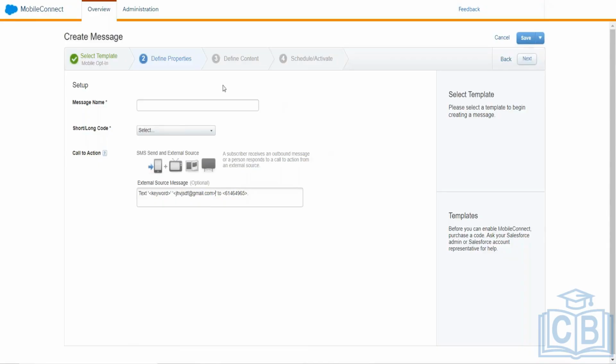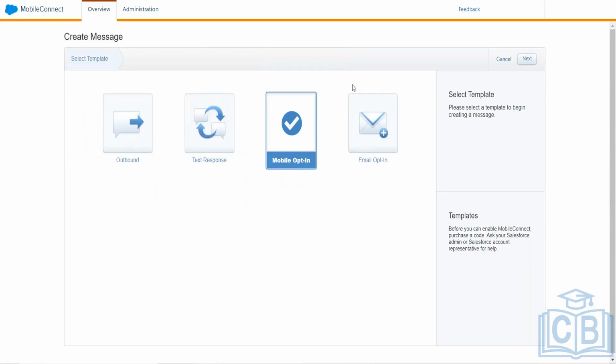I think we have pretty much covered the majority of the templates. As we discussed, we mostly use the opt-in campaign. If you ask me, most of the campaigns are going to be outbound. If your organization is using TV advertisements or paper advertisements, then we use this text response.